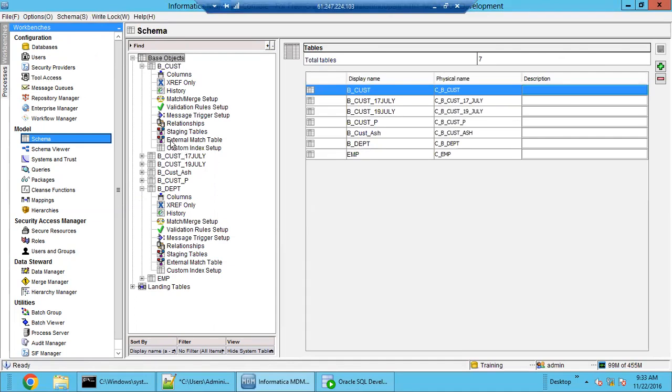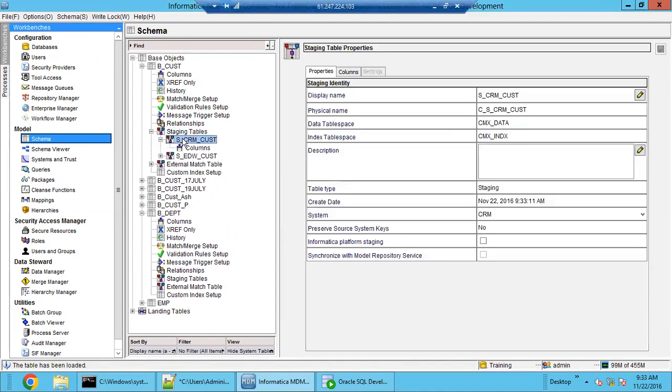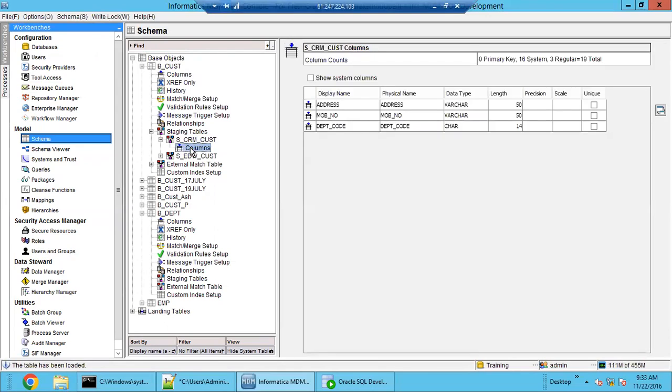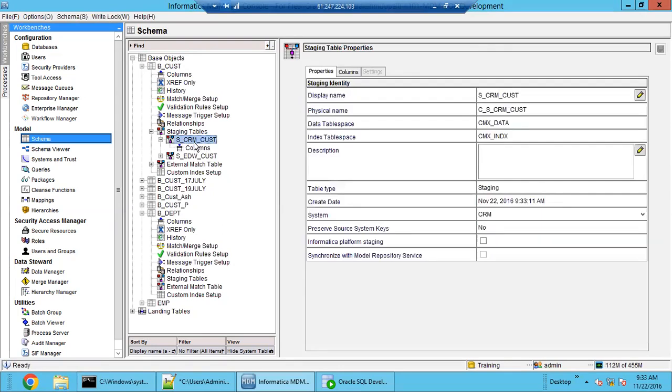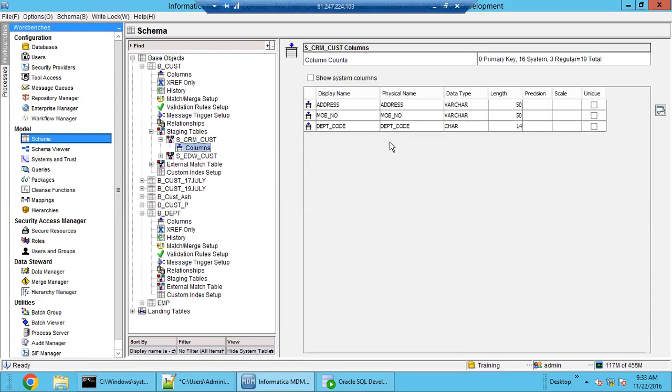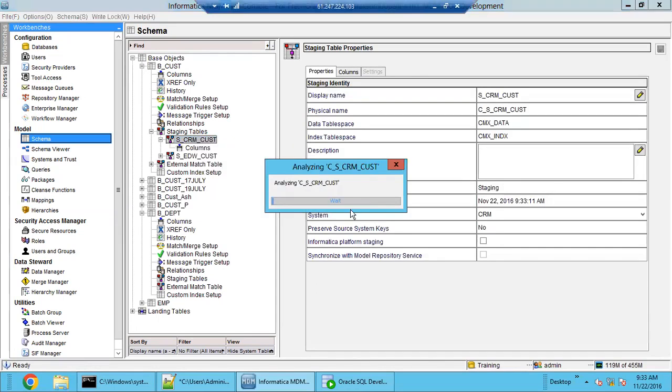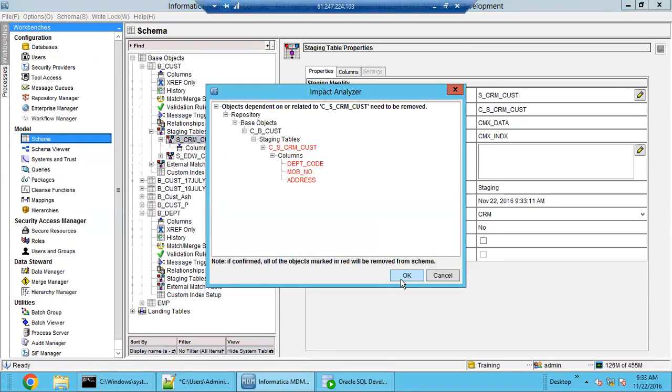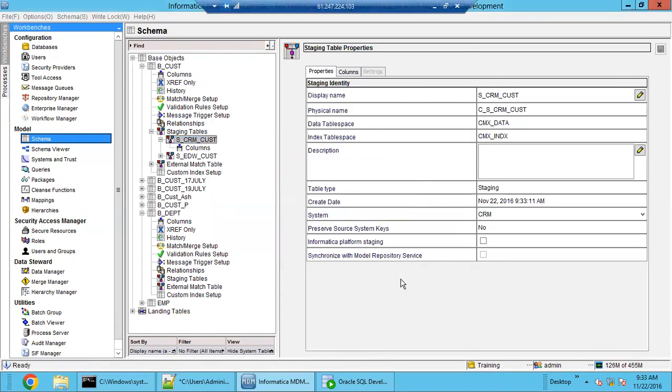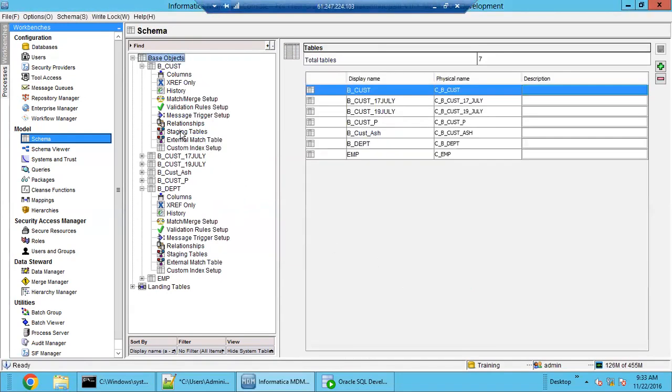And let's go to the stage table. Why are we getting only 3? Address, mobile number, department code. Have we not selected all the columns? I think we had only selected these 3 columns, that's why we are getting that. So let me drop it again and take all the columns, so that we'll have the employee ID as well, so that we can understand it.